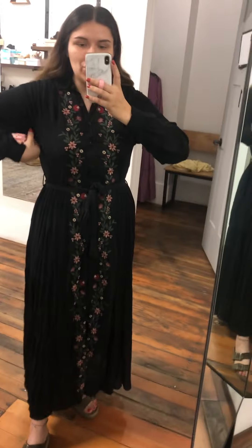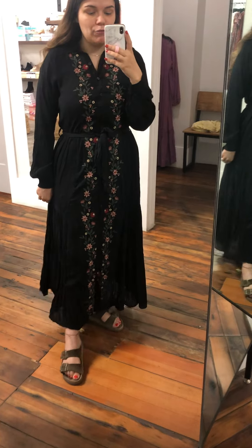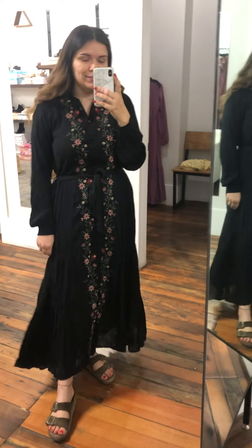It's very true to size, but you're not going to have a ton of stretch in the arms or in the material, just a heads up. Lengthwise, I'm 5'4" and it comes down to my ankle, so it's a full-length dress. But isn't it so pretty? Just imagine these for family photos, engagement photos, or even wearing to church on Sunday — just such a beautiful dress. It makes you feel pretty, so definitely a must-have for fall.